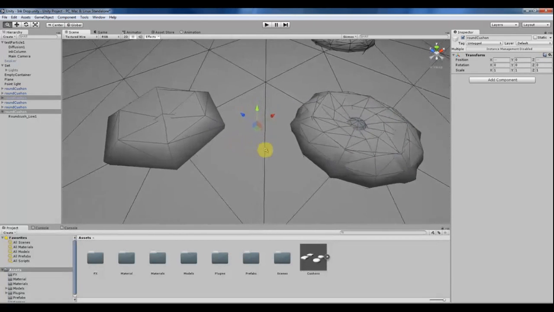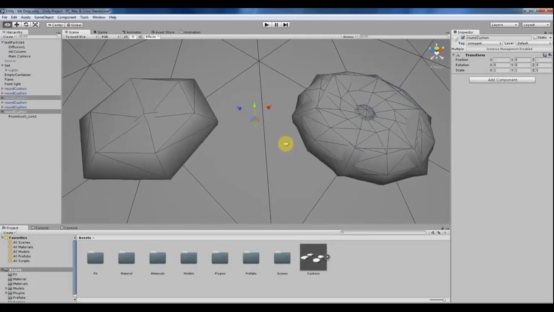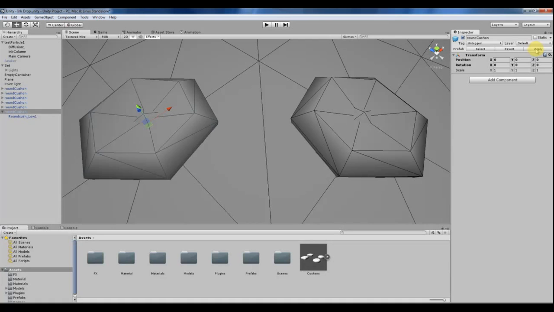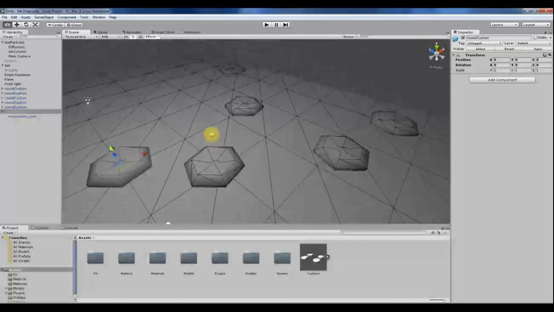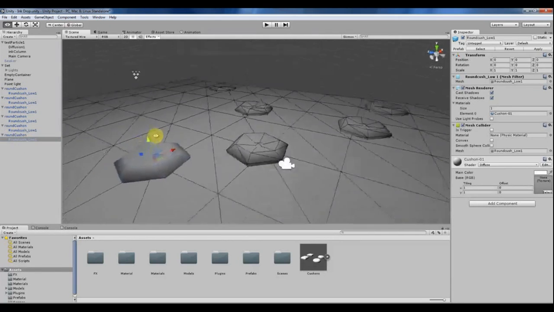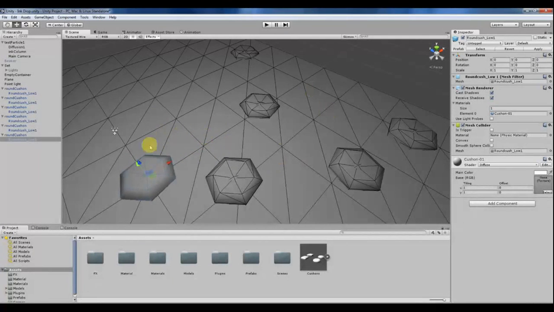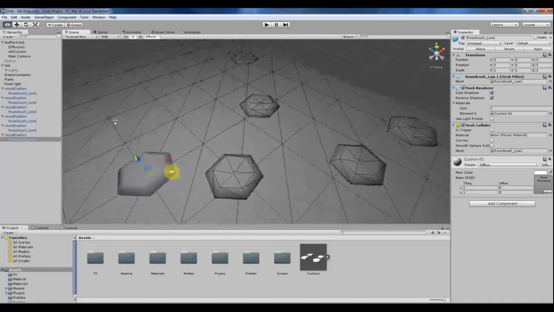But for the most case, you want to keep prefabs the same so you can apply universal changes to them. So I'm going to go to the new one that we just made and I'm going to hit apply and boom. Just like that, it updated all of my other prefabs in my entire project to now follow the exact same setup that the one we just tweaked is. So this is essentially exactly how prefabs work and why they are so powerful.